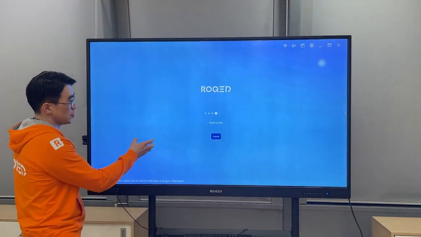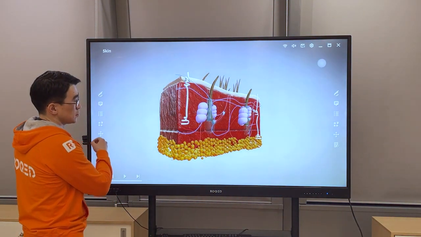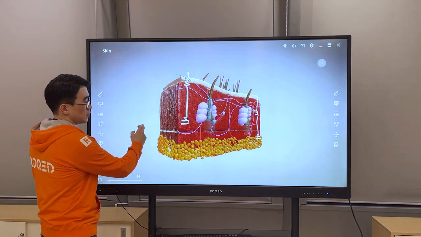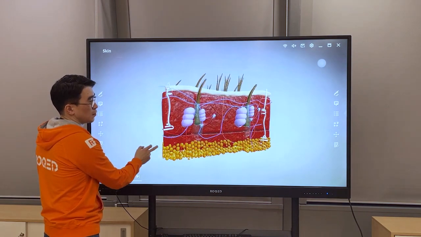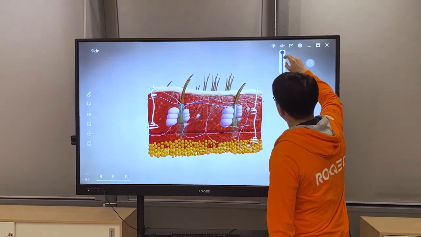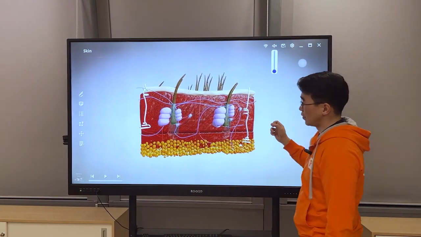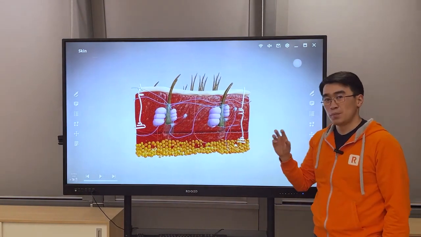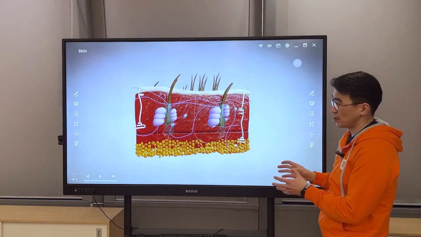As we launch the study of the structure, it demonstrates the structure of the main component of the body's covering system, the skin. It forms a barrier that protects the body from... Here, what you're hearing is the voiceover of the app, which reads a basic description of my 3D model.